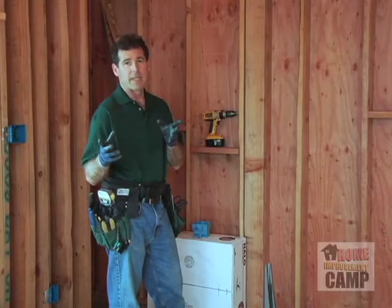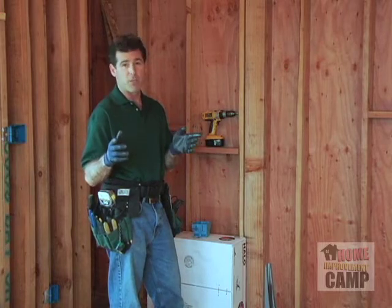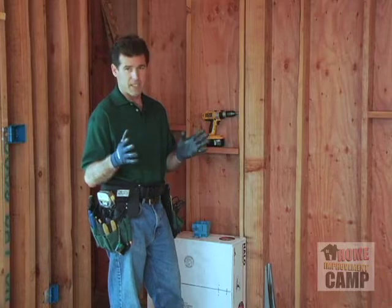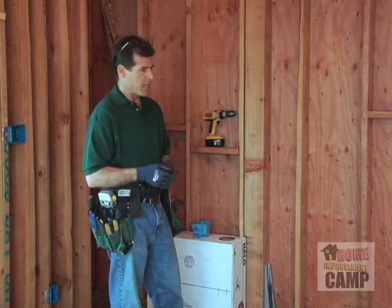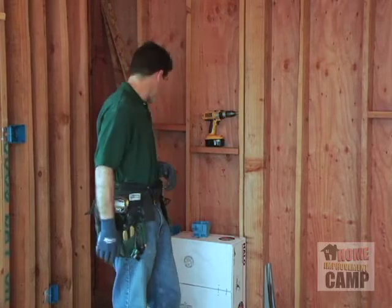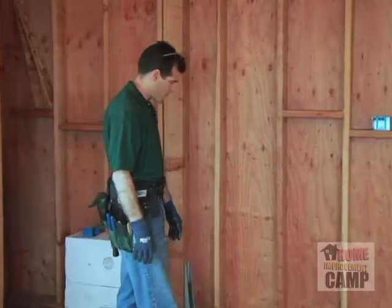So we've taken a look at the plans. We know exactly what we want. We know where the bed's going to go. In this case, it's going to be an Eastern King. It's about 82 inches wide, basically about 8 feet. It's going to center up in this room pretty much, and it just so happens that the plywood on the floor marks out the spot, starting from right about here.